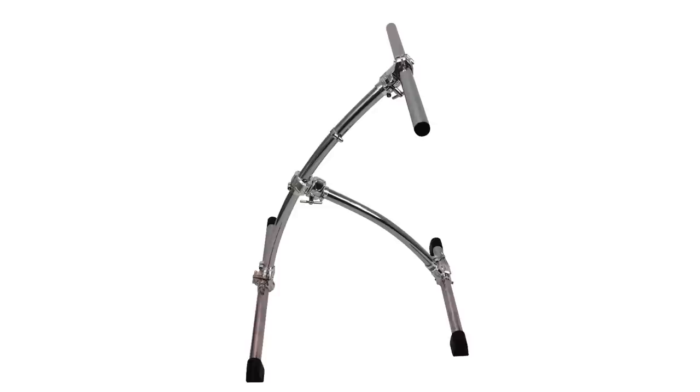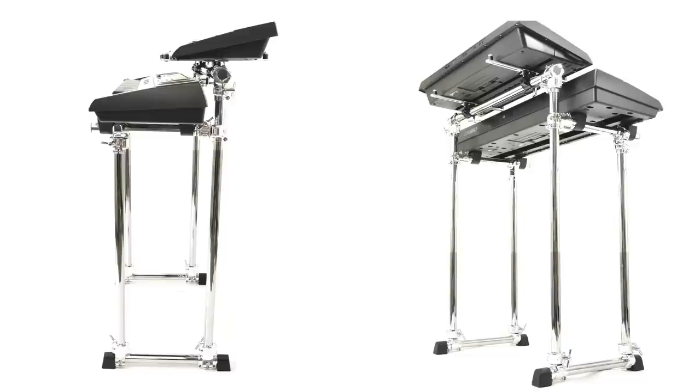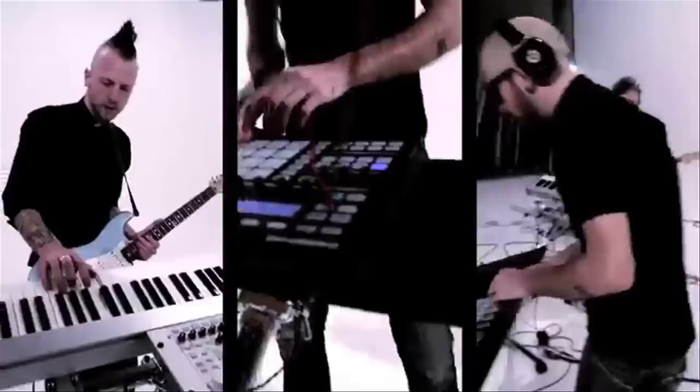Honestly, it takes about one minute to put this piece together — there are only about three connections I have to make. So I tear everything down to about four pieces, put it in my car, carry it into the venue, and then it's one, two, three and you're up and running. I love the fact that the keyboard rack you originally made for me was so awesome and showy that eventually we had to tweak a couple parts to fit the rest of the look on stage, but at the end of the day it elevated the whole look of the stage. It complemented everything in a cool way — most keyboard stands just look blank and generic, and it makes the keyboard player look blank and generic. For me, it's all about the aesthetic of how it looks.